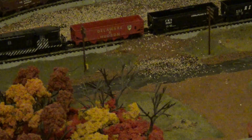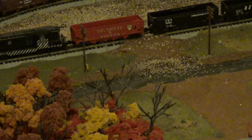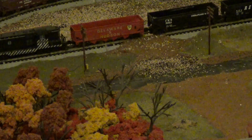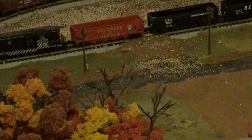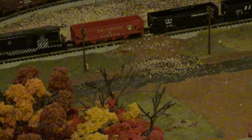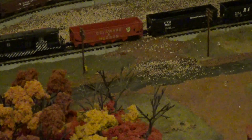Now, as I said, this is all just a quick video I'm filming before I finish cleaning up the excess material that isn't actually glued down, but just saw an opportunity to make an interesting video for y'all. It's a little bit different than my normal real trains or Lionel trains. So, that being said, I'm gonna be quiet now, and we'll just get some good action shots of this little manifest freight running around the layout.